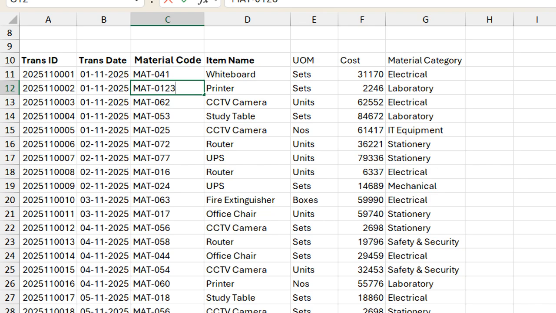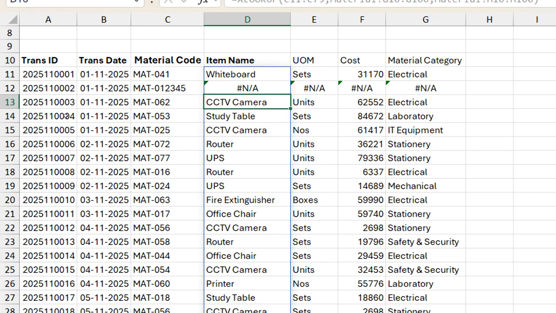Because if you get the NA, when you create a report or some chart based on this, it will show some error here. I don't like this NA. I want to avoid this NA. So how can I avoid it? Instead of NA, I want to display some other message, maybe not found, not available, some message.